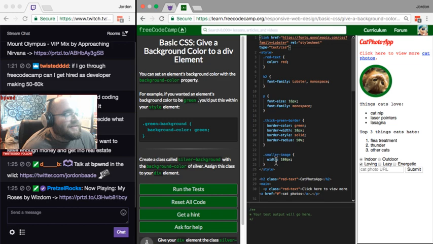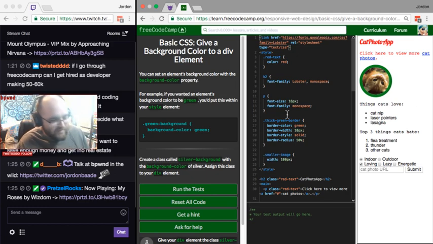Basic CSS, give a background color to a div element. You can set an element's background color with the background color property. For example, if you wanted an element's background color to be green, you'd put this within your style element. Green, background color green. Create a class called silver background with the background color of silver.